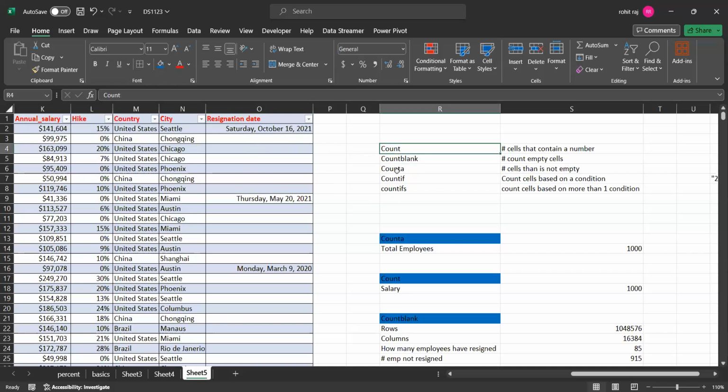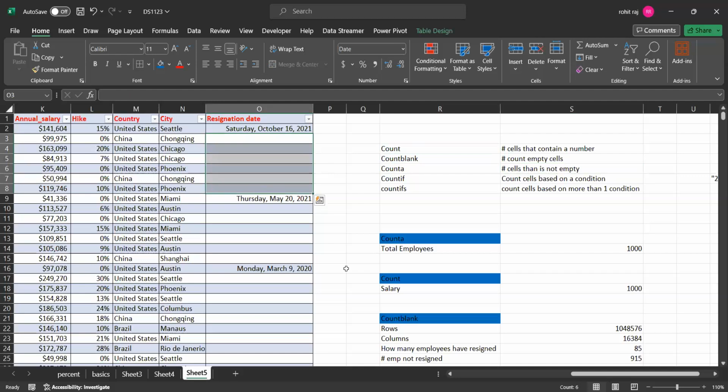At the same time, you can of course use count a function as well, because it will count the cells that are not empty, right? So I'm not saying this is the only method, you can use count a as well, right? But just to specify that these blank cells will be treated as a white space, right? And white space is not an empty value, right?